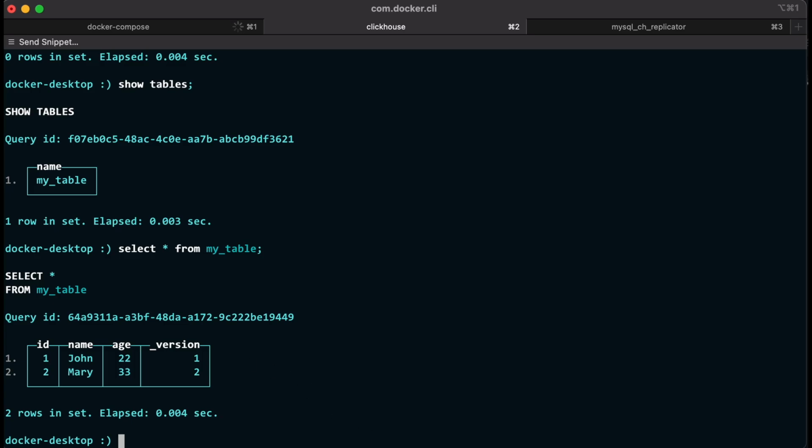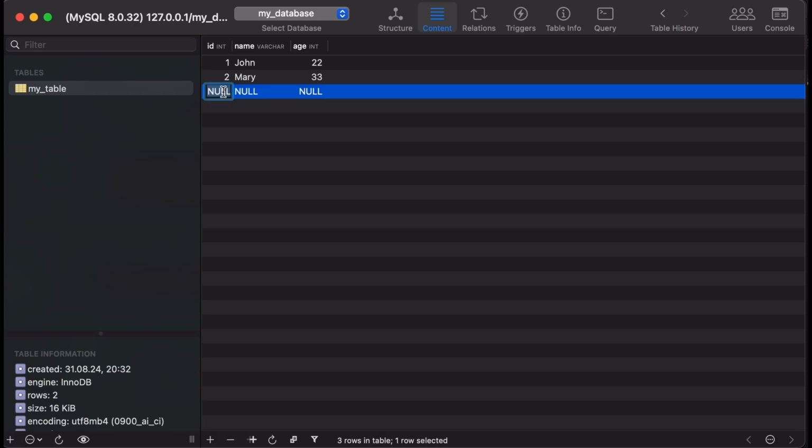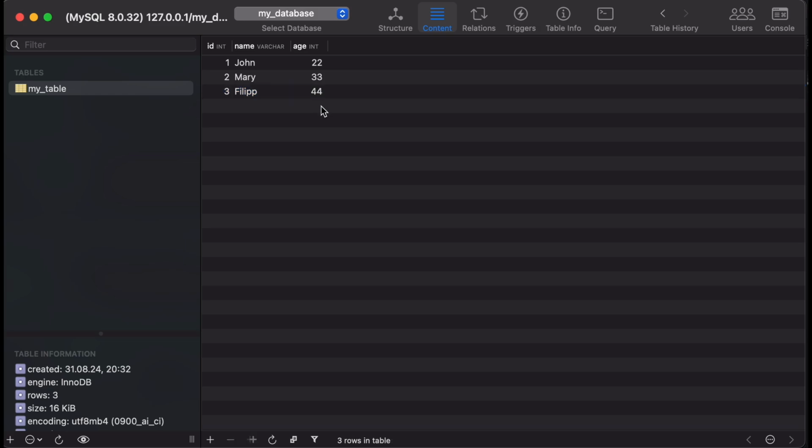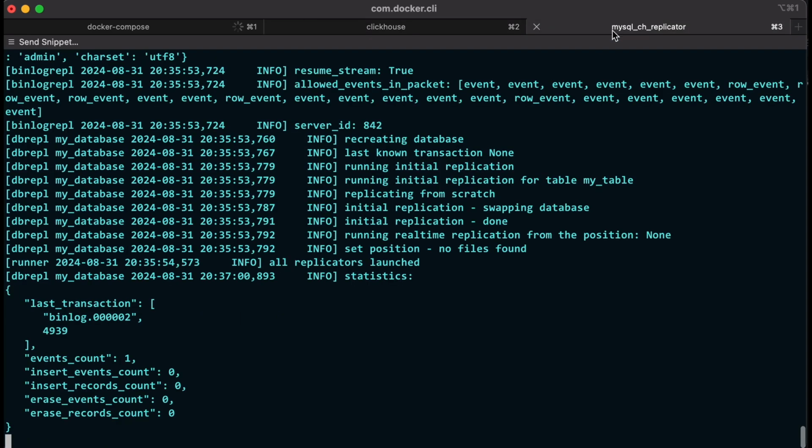Okay, let's go next and try to add something new. Here we created a new record in the MySQL database. Let's see the logs of the replicator.